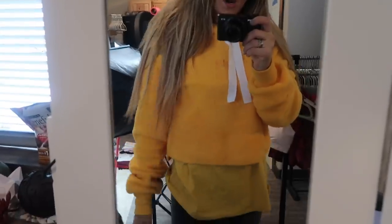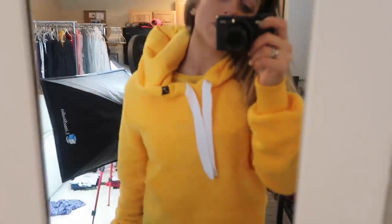Update, after wearing this for a while, I don't think I'm gonna keep it. I do like the yellow though, and do like the color. So if Gymshark, if you're watching this, please make a full length version.